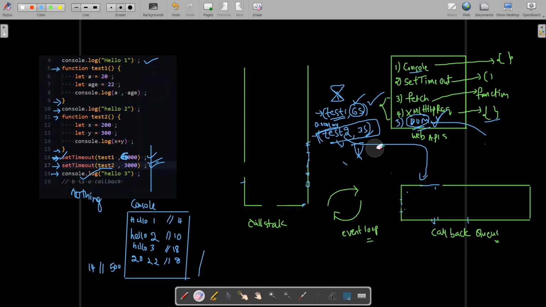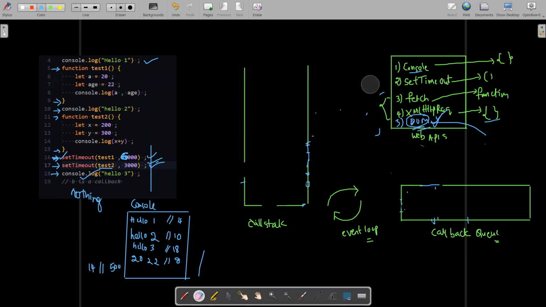And can you tell me what happens if both timers get completed immediately? Sir, the execution of both will happen line by line, so the first one will execute first. No, see, if both timers are getting completed at the same point of time, nothing can be done at exactly the same time, right? There might be a very small delay. So for example, test one's timer got completed and immediately test 2's timer also got completed.